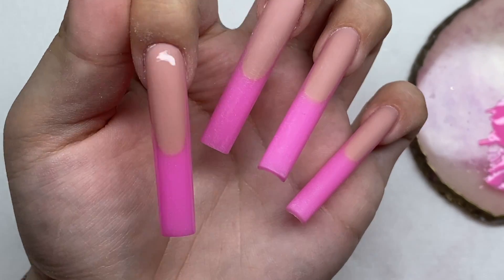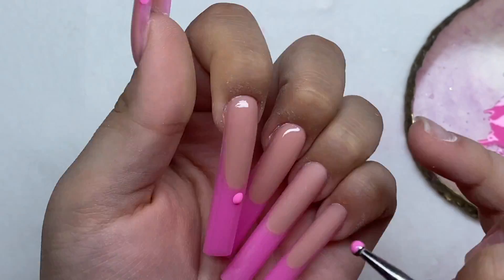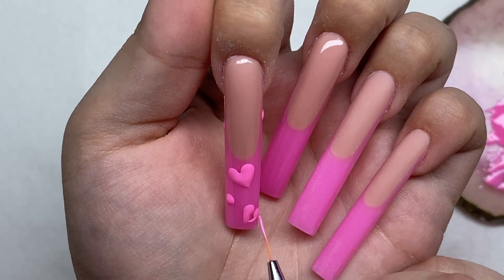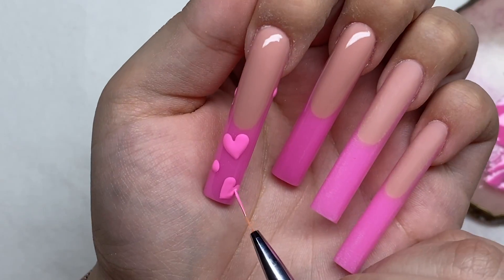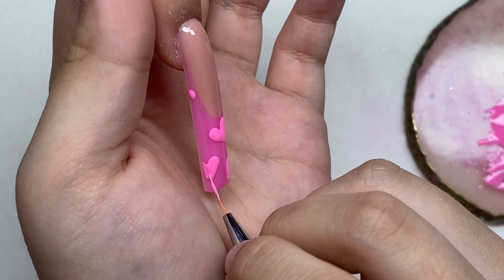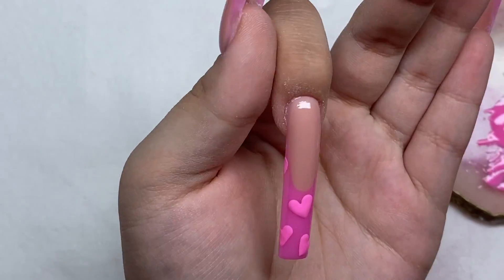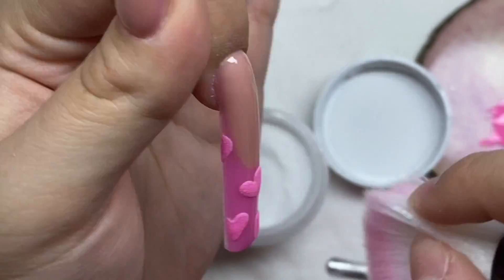In the inspiration picture they added on tiny little nail gems throughout the nail art, but I didn't really want to do that so I just left it as the hearts. I still think it looked really good. This nail art was pretty simple and I think beginners can definitely do it. It was actually really fun and satisfying — hearts are very easy and I love doing hearts. Pouring on that dip powder was really satisfying as well. Then you cure it, dust it off, and that's the nail art. I'm just going to continue drawing on these hearts and adding on that dip powder.